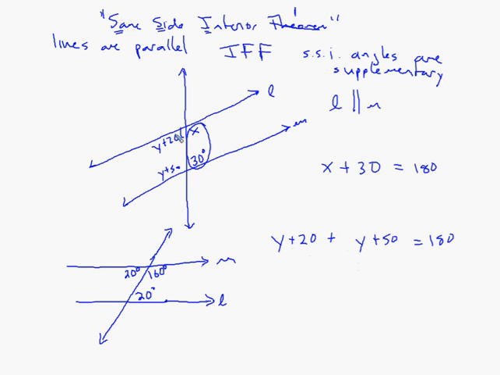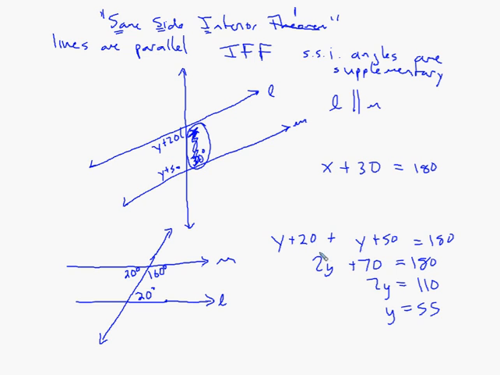So let's go back to the y's. These are same side interior, so 2y plus 70 equals 180. Subtract the 70. Divide by 2, and we get 55. And it equals 180 because doing the y plus whatever that is plus 30 would be exactly the same as doing x plus 30 equals 180, because they're across from each other, so they're equal. I actually set this up as a different problem, so ignore the x's in this case.